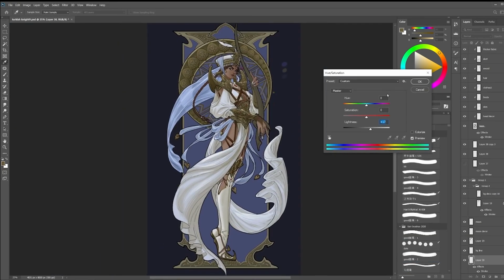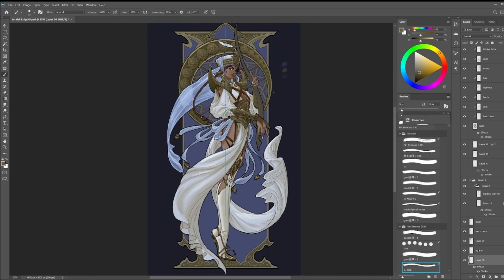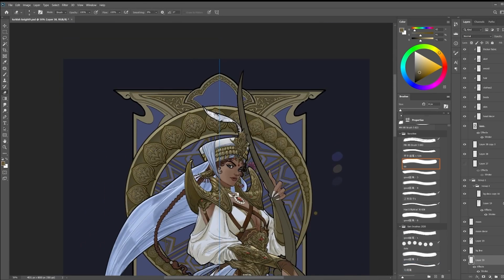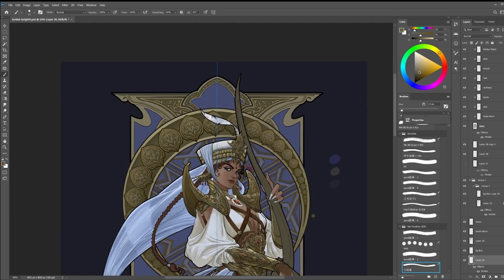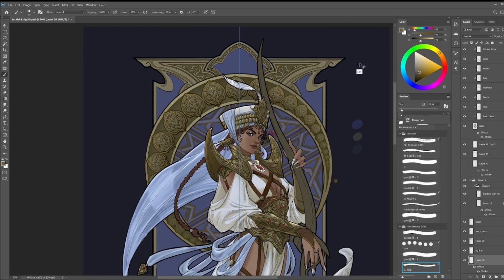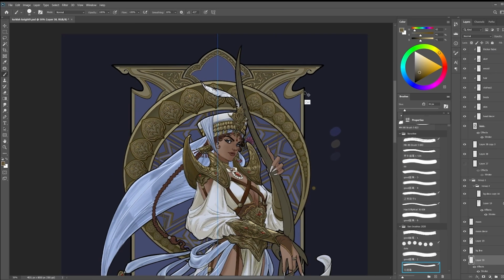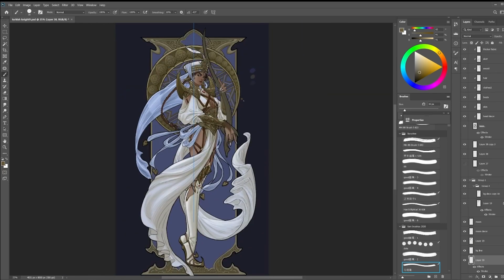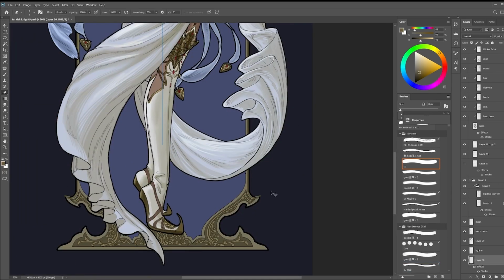I'm actually on a pretty powerful machine and it has no problem doing 3D stuff, but it actually has a lot of trouble calculating all these layers after a while. So definitely try to be careful with using the layer effects.